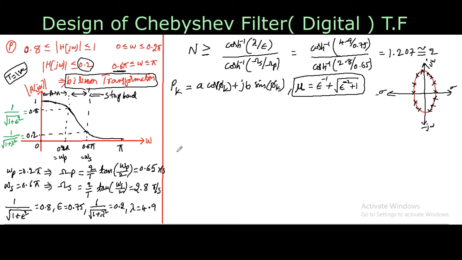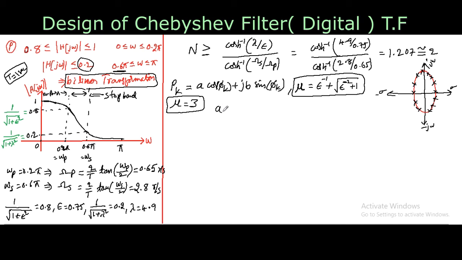Then the epsilon value is here. Epsilon value is 0.75. Substitute it in this, right? So from that find out the mu value. The expected mu value is approximately 3, according to the given parameters. From this mu, find out the A and B values.